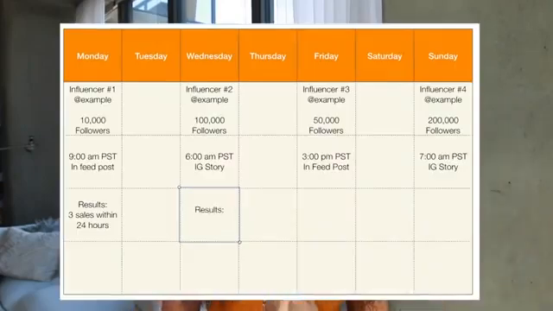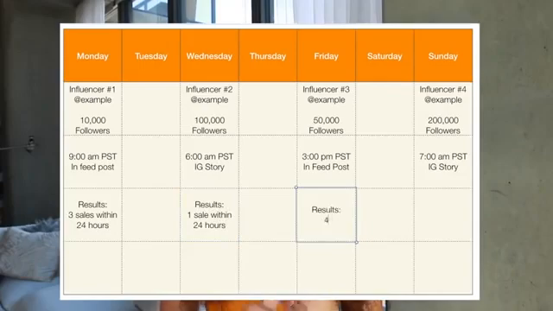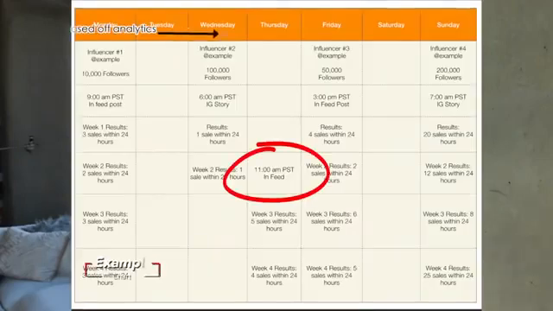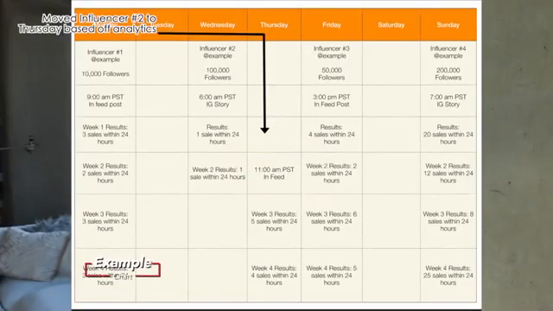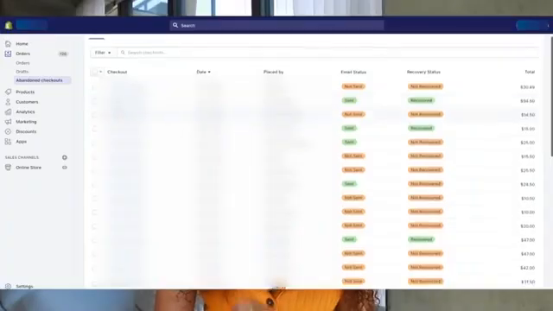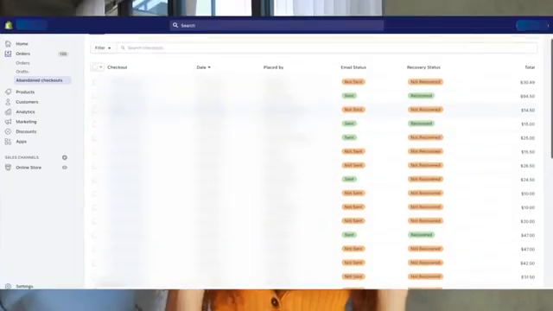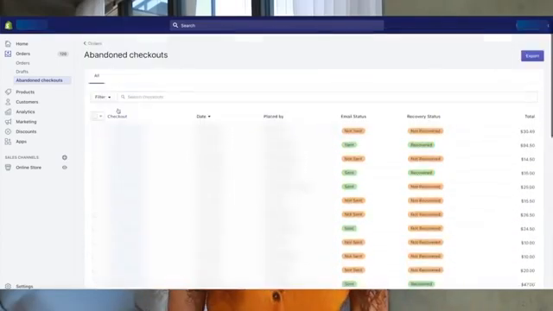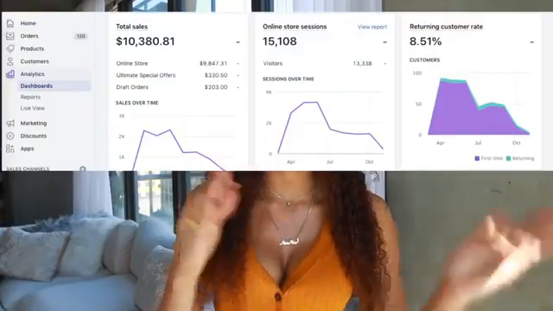This time is super essential because this is where you're gonna capture data. You're gonna be able to see your analytics and see which influencer captured the most sales, which influencers had their items added to the cart the most, which influencers made it all the way to checkout, which influencers led people to put certain items in their cart, and which influencers led certain people to hover over certain items. From there, you want to capture your data. The more data that you have, the more you can pinpoint your target audience when you are retargeting, and convert when you then get into Facebook ads.